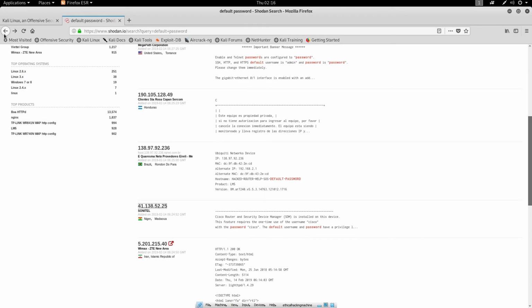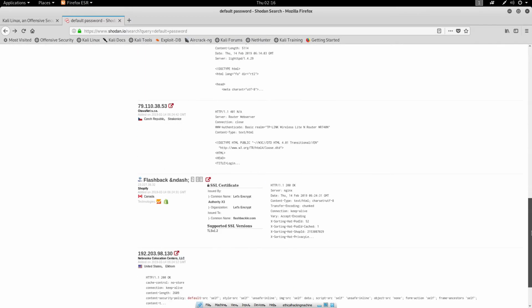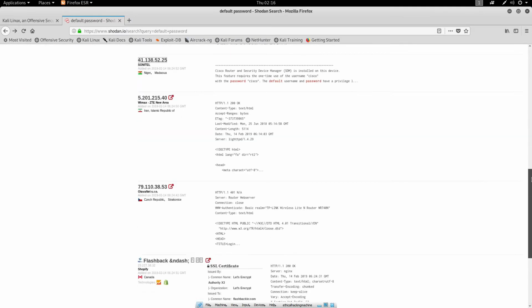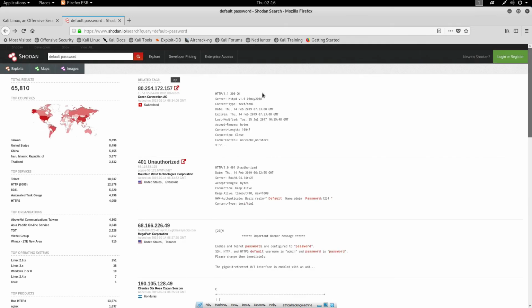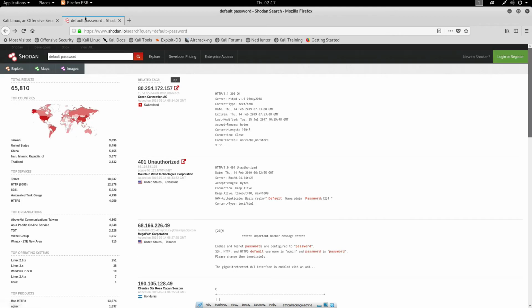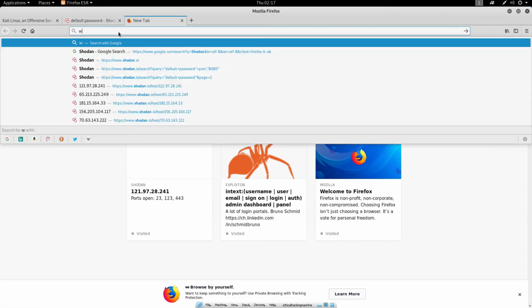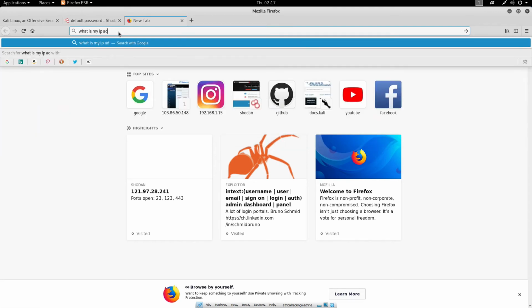Well, it doesn't really matter. Even if you could possibly connect to someone and they didn't update it, and they still have the default username and password, you shouldn't really do anything with it, since it is illegal to change other people's settings on their router. That's why people get notified here about their vulnerabilities, and they can check. Let me show you how you can check yourself. So just type here, what is my IP address?